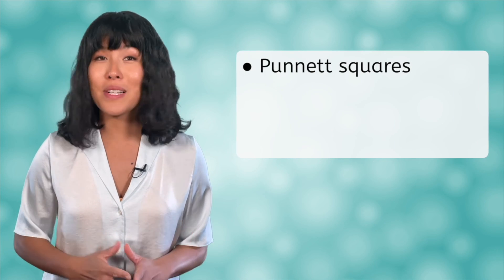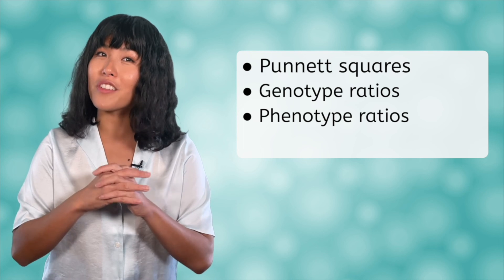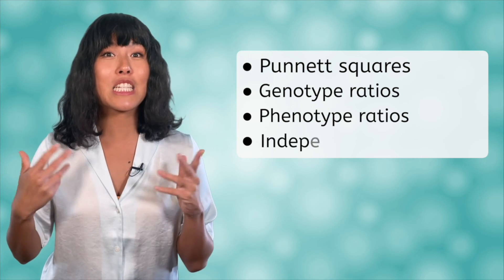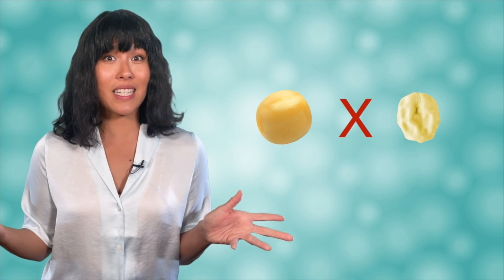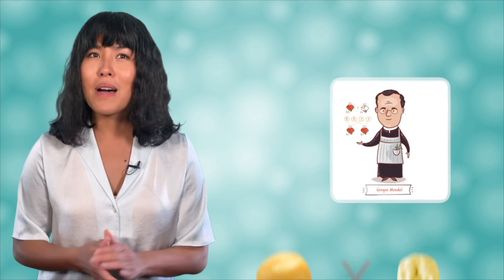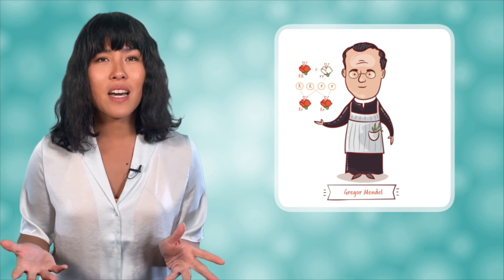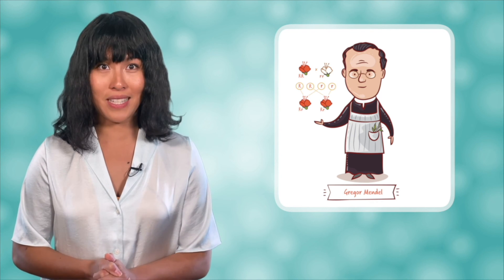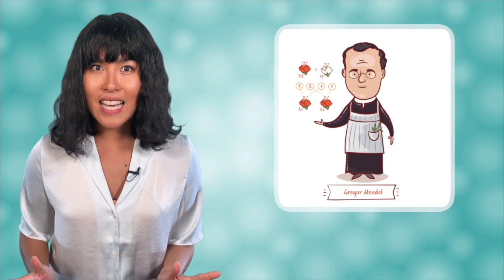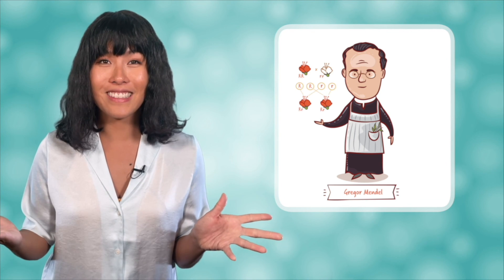As we went through the lesson today, we learned how to construct a Punnett square to predict the genotype and phenotype ratios of various cross combinations. We also used a Punnett square to determine if two traits were inherited independently. In the case we looked at, the pea plants gave us exactly the results we expected. But this won't always be the case with other traits and other organisms. Mendel got a lot right when it came to his laws of inheritance, but he also missed some important exceptions. We'll look at some non-Mendelian inheritance examples next time. Until then, remember that biology isn't just science, it's the way of life. See you next time.